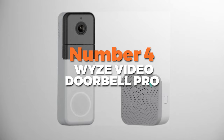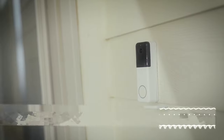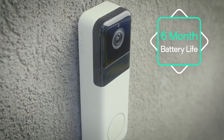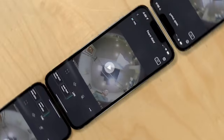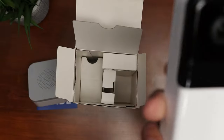Number 4 is the Wyze Wireless Video Doorbell Pro. It's the best weather-resistant security doorbell on our list. With its 1440p HD resolution, you can capture crisp and clear footage of visitors and any suspicious activity around your entryway. The wide field of view ensures you don't miss a thing, eliminating blind spots and giving you a comprehensive view of your doorstep. The doorbell also offers a horizontal and vertical field of view of 150 degrees, providing an even broader perspective. Even in low-light conditions, with its advanced infrared technology, this doorbell delivers clear night vision. You'll receive instant alerts whenever motion is detected, allowing you to respond quickly to visitors or potential security threats.